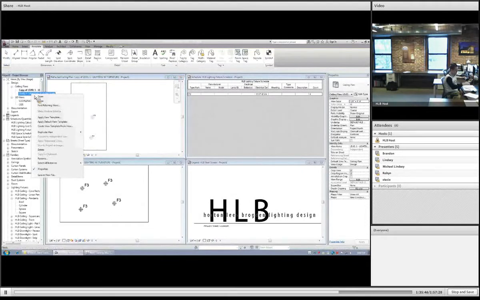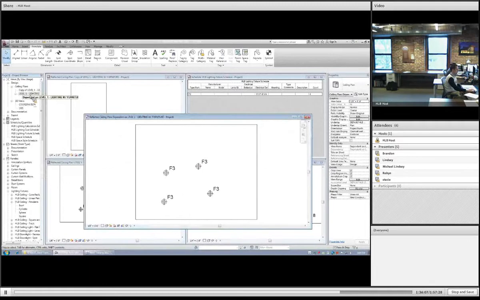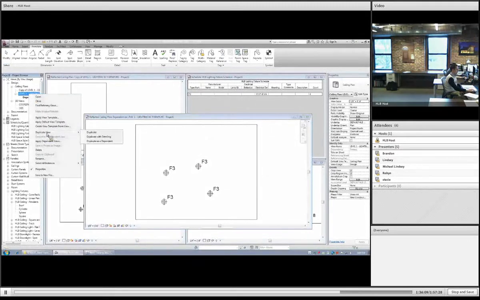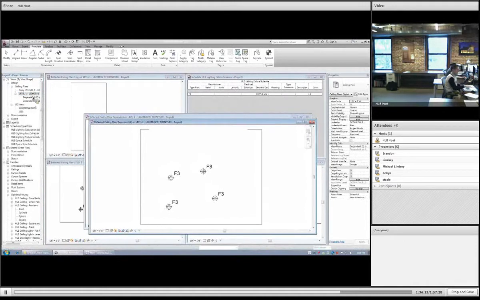If I right-click on my level and lighting with furniture, in this case, and I'm going to hit duplicate view, and I'm going to let this flyout go to duplicate as dependent. Duplicate as dependent. Do this twice. Duplicate view. Duplicate as dependent.